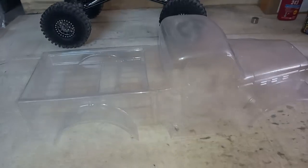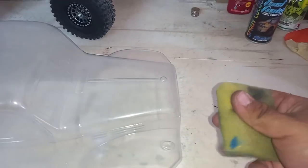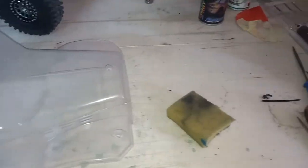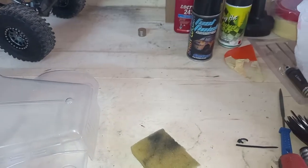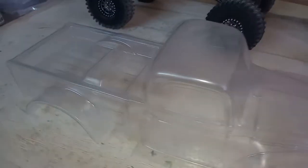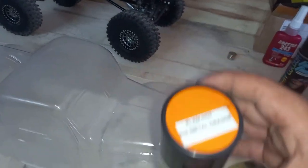So anyway, what I'm going to be doing now, guys, is scuffing the body from the inside with this dishwashing foam pad. And then I will degrease it with some brake clean and some towels. And then I'm going to be masking the fender flares, these parts here. I'm going to be painting this flame hot metal orange.